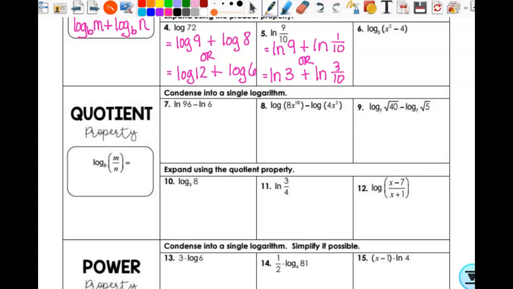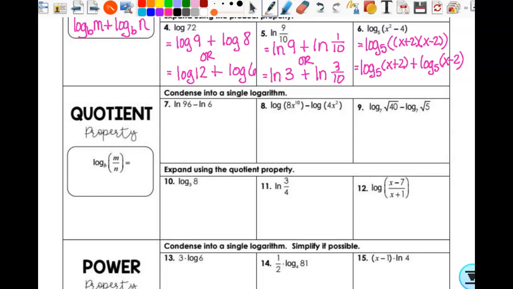All right, so then if I'm supposed to use the product property, I need two things that multiply to give me this. What am I going to have to do with this? Factor. So log base 5 of, so this is a difference of squares. This is x plus 2 times x minus 2, which means I can split this up into log base 5 of x plus 2 plus log base 5 of x minus 2. Okay. Any questions at all? All good?